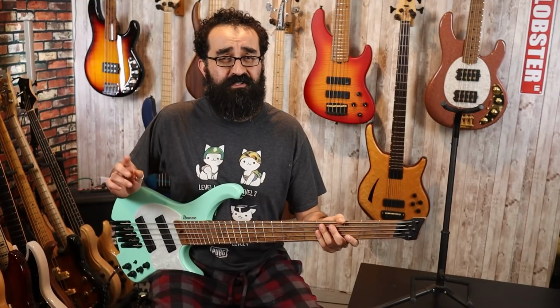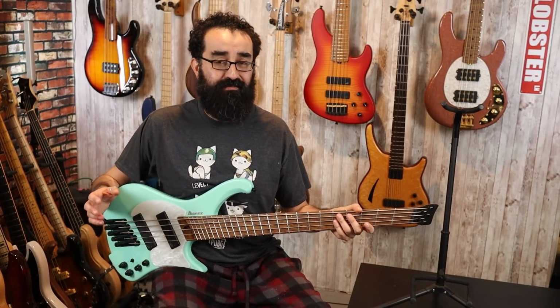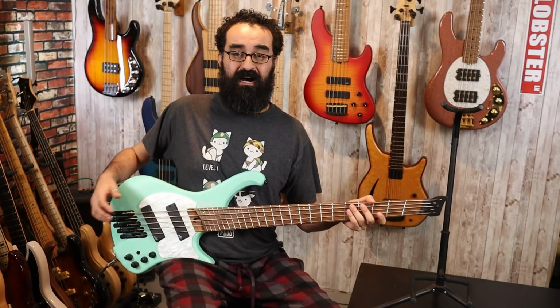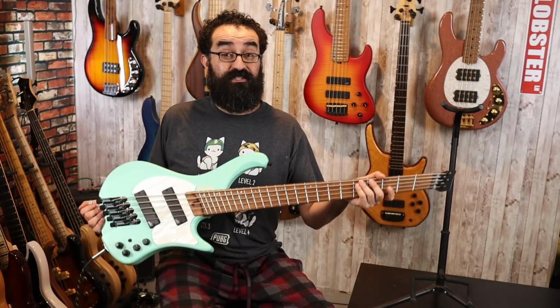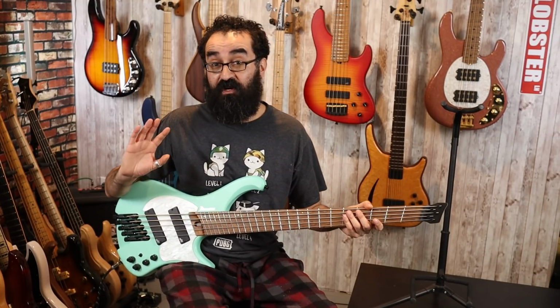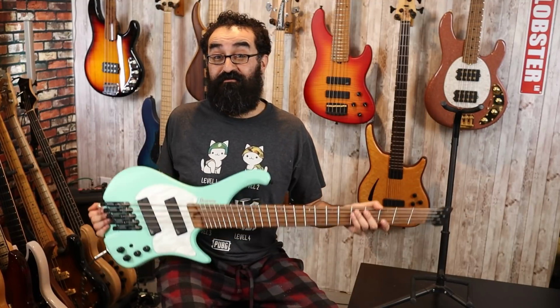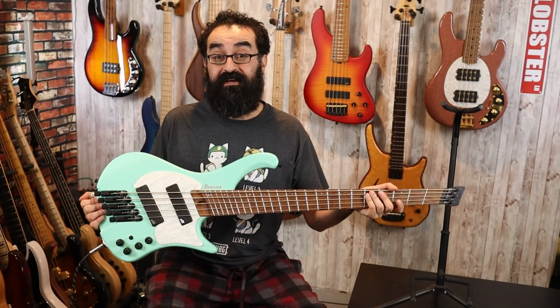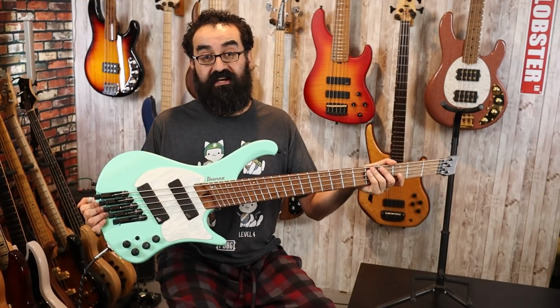Now, one thing I also have to mention, especially after playing a lot of basses over the past 2 years, is I feel like the stock preamp in its current configuration lacks a little bit of kick. I'm going to make a separate video about this. It's going to be a quick video, a solderless 5-minute mod video that you can do to add quite a bit of kick to your Ibanez EHB.